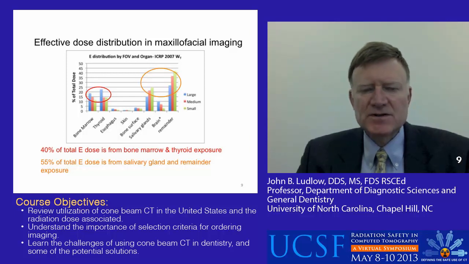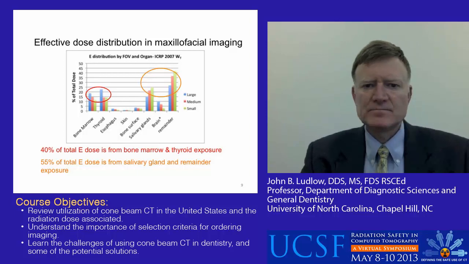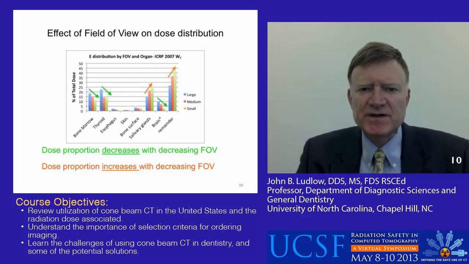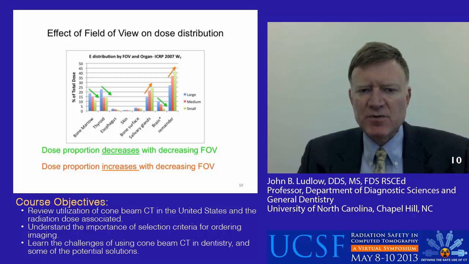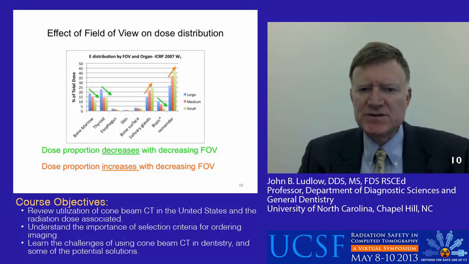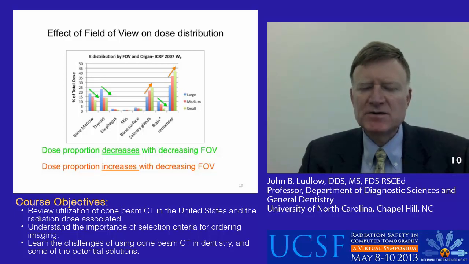The other tissues contribute a very small proportion of the total risk of exposure to this area. When we examine the distribution of dose to weighted tissues and look at the variable of field of view size, we see that there is a decrease in the proportion of dose coming from the bone marrow and thyroid tissues as we reduce the size of the field of view. On the other hand, as we reduce the size of the field of view, we see an increase in the proportion of dose contributed by salivary glands and remainder tissues.